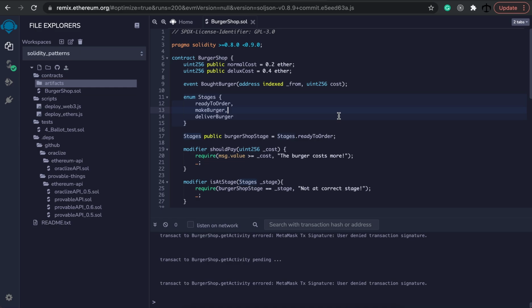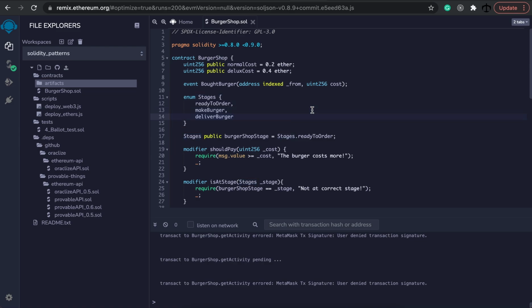So how the 3 main parts communicate is that the main contract, the burger shop, interacts with the oracle. It sends a transaction saying that it needs that data. The oracle goes and sees if it has it, or it reaches out and grabs that piece of data for the smart contract, and then it returns it with a callback that can be used in the main contract. Let's go and set this all up and you'll see what I mean.